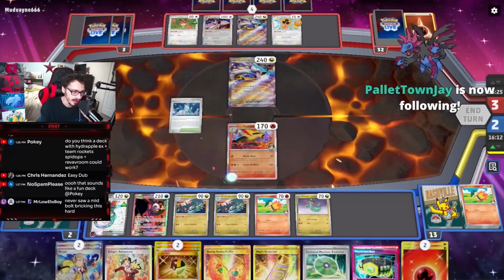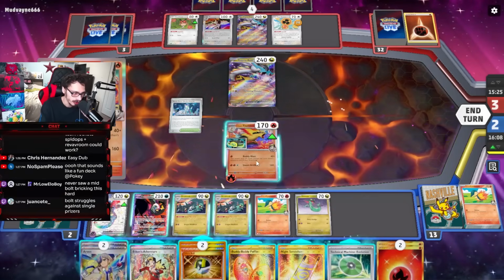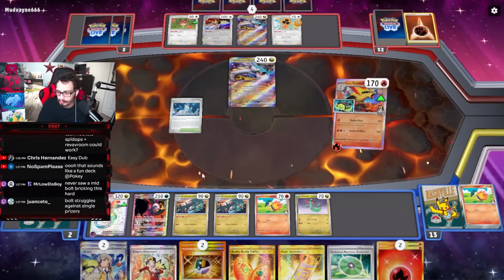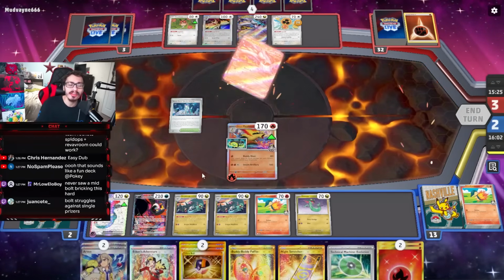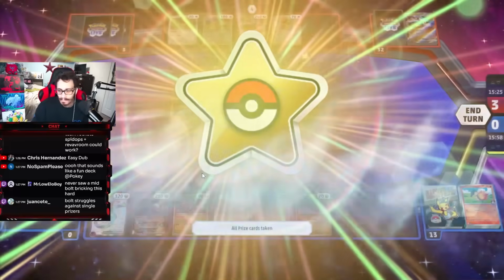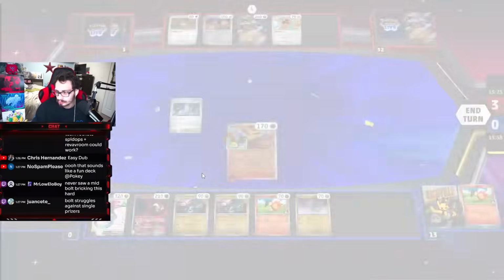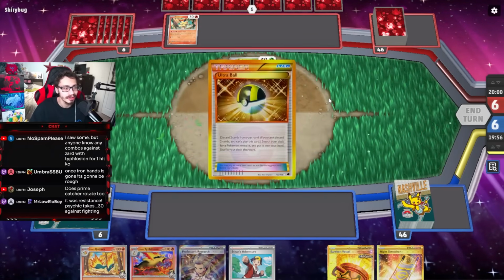I could have maybe played better. I should have had another Quilava in play, but it works out all the same, so it's all good. Yeah, Bolt struggles against one prizers. And with the Shaymin in the deck, which we actually prized, the baby Raging Bolt was never an issue. Apex will stay around for another year. Yo, the Typhlosion Mirror.